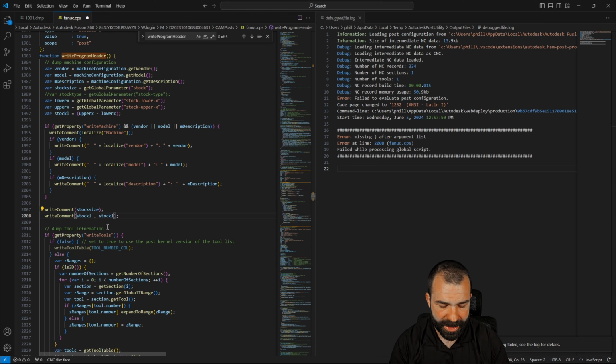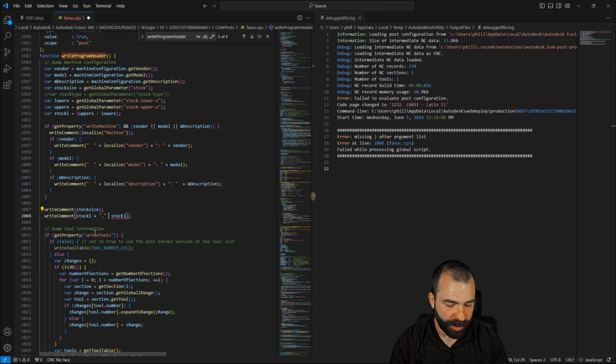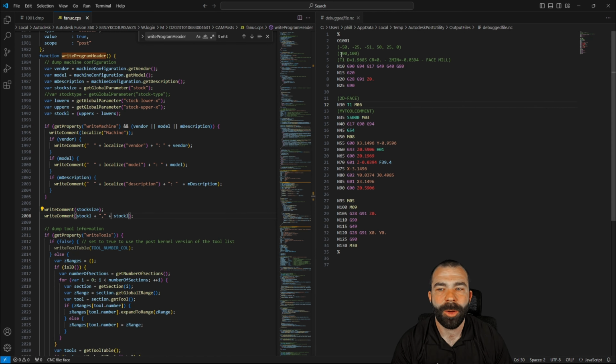So again, we're going to go ahead and add our brackets around that comma. But now if we hit save, we get this error. Again, still having issues to populate what we want. But if we look up just a hair, what you're going to notice a lot of times is we have a plus sign. And that plus sign indicates kind of add this to what is going on. So by adding a plus before and after and hitting save, what you're noticing is we now have 100, 100.